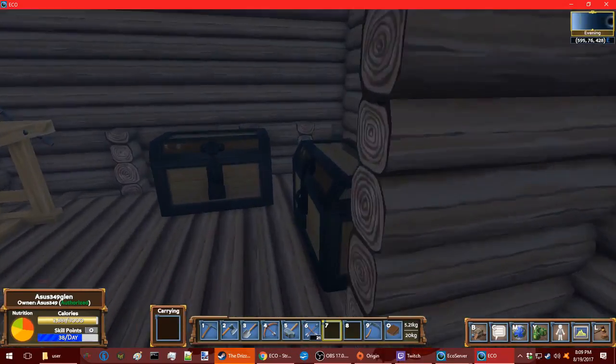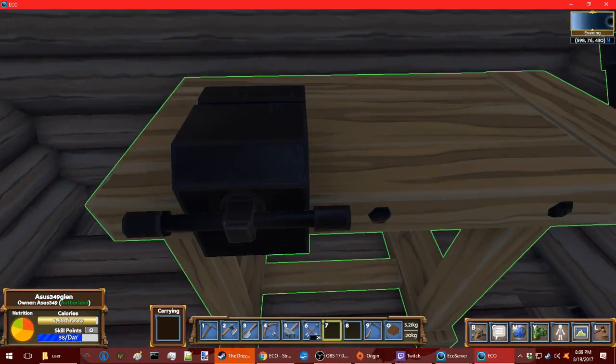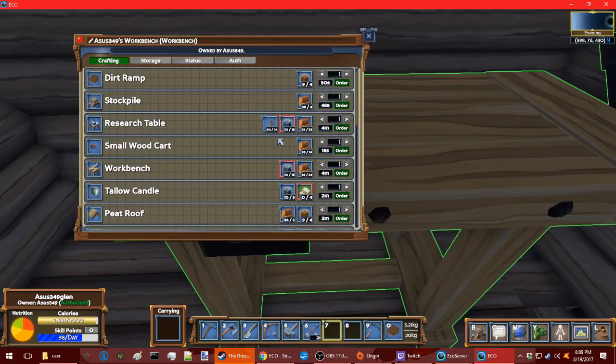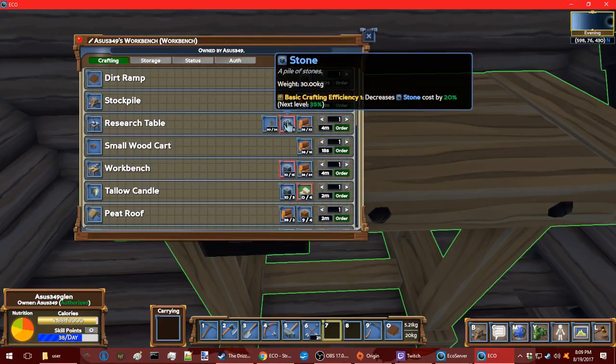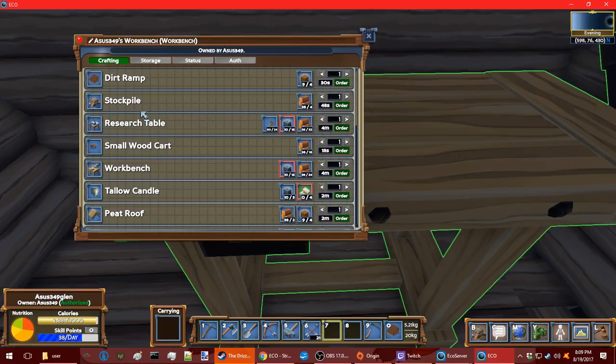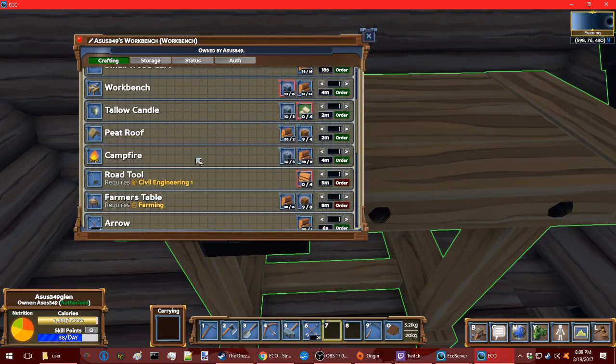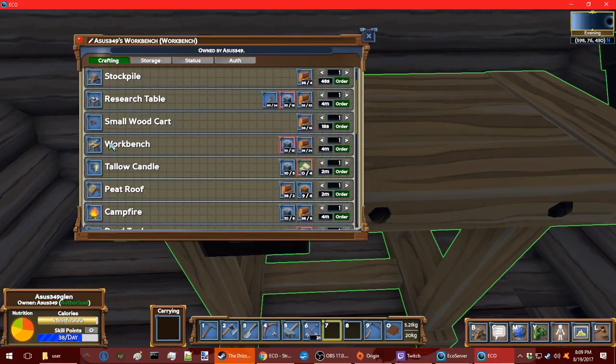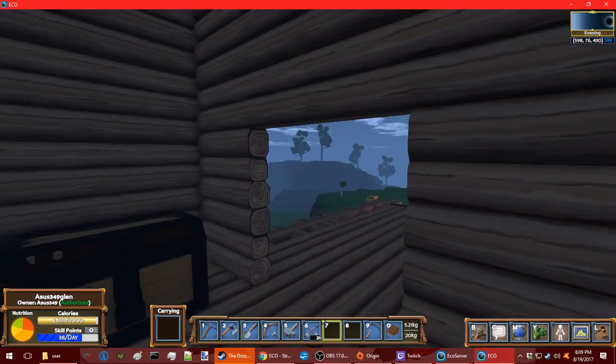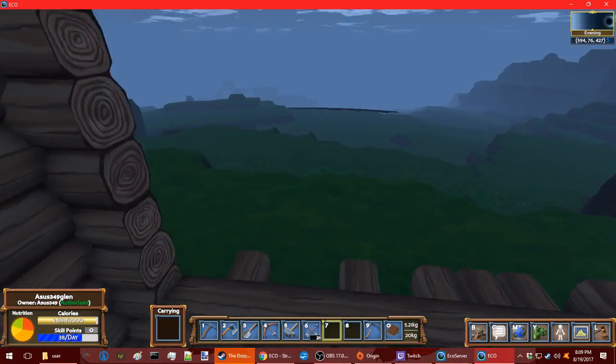Alright, there's a lot of stuff in this game that I am going nuts trying to go over, so now we need to actually get some stone to get that research, handy dandy research table. There's this tool, but we need a research table to do stuff. So we need 6 more stone.